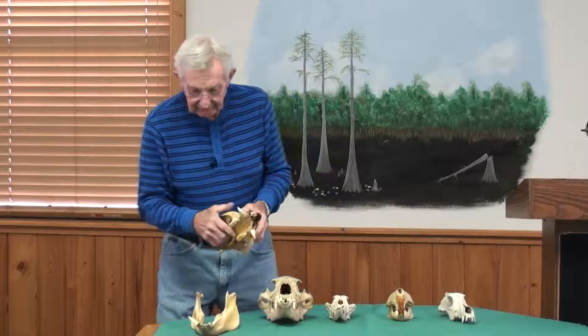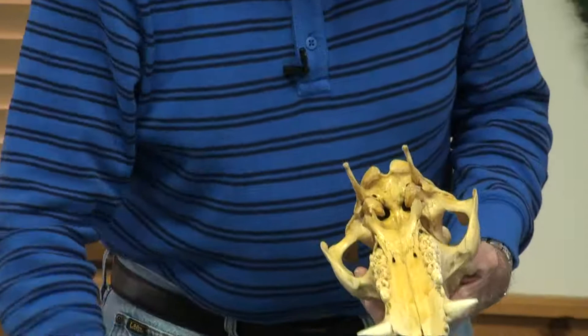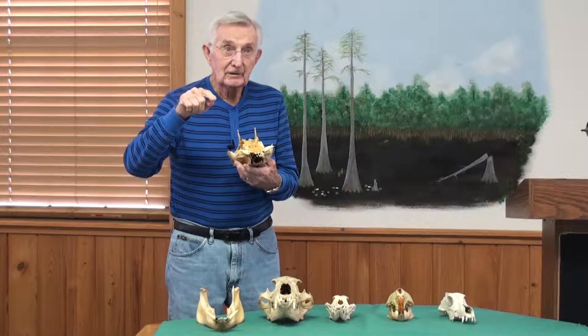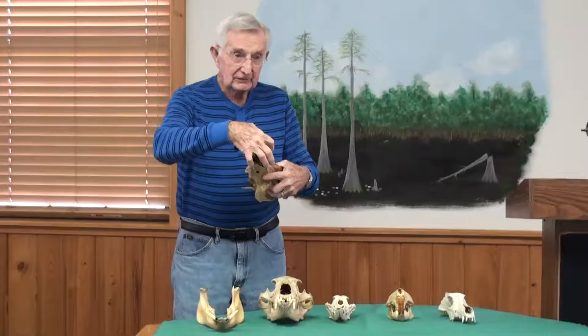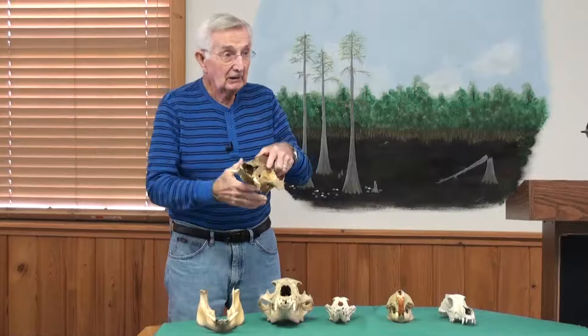Notice the kind of teeth they have. Their teeth are modified in the front — these canines are modified to make tusks. An elephant's tusks are made of the incisors, the front teeth. But canines form the tusk of a wild hog. They dig with them, and with that tough snout they dig. Wild hog diggings are very commonly seen along the roadsides here near the swamp park.